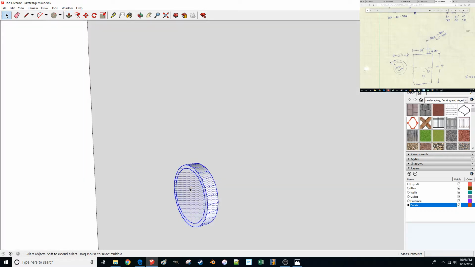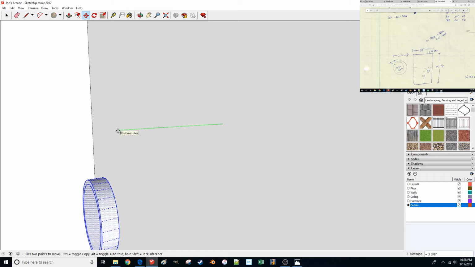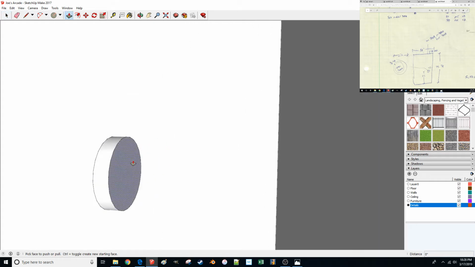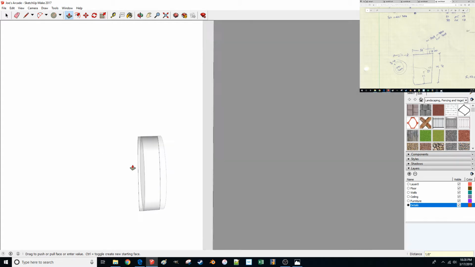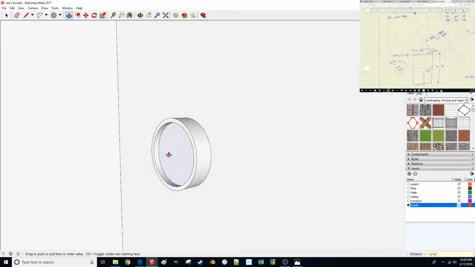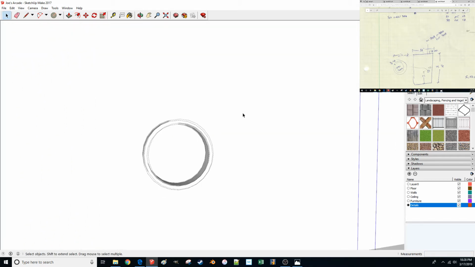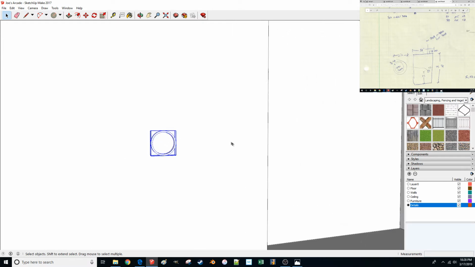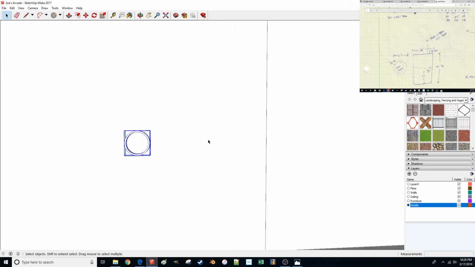And changing my mind a little bit about how I want to do this, I'm going to bring it off on this axis here about, I don't know, it doesn't matter, 6 inches. I'm going to give myself an extra 1/8 of an inch of depth there, so that I can bring this in at 0.45 and have our inset. And group that. That'll be a nice little door assembly there.